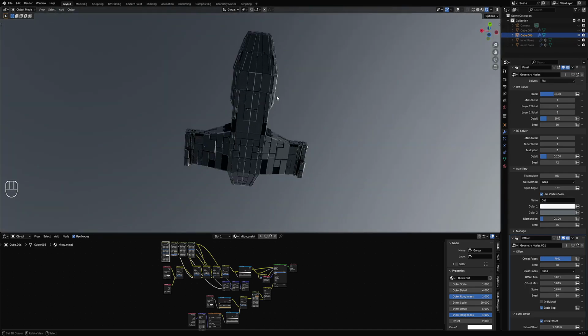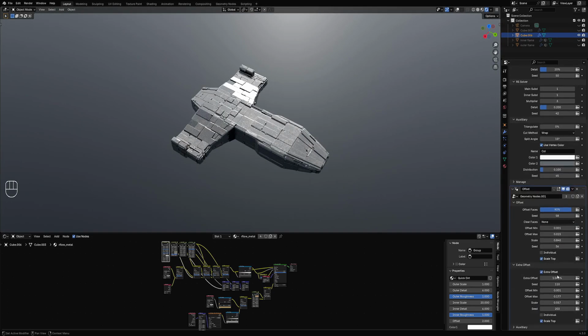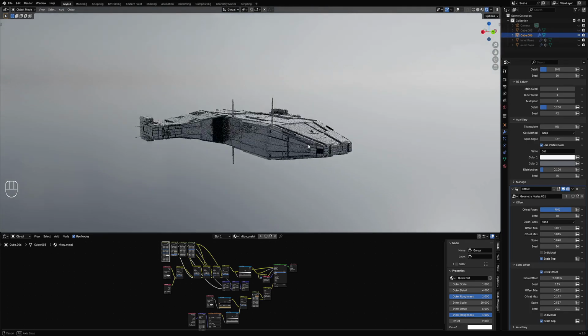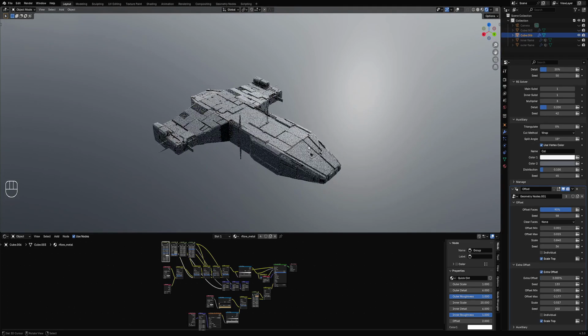There we go. And let's go back to extra offset, set this to 2% and play around with the seed value. Get this. Boom.